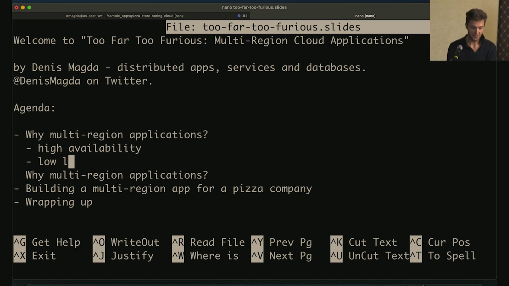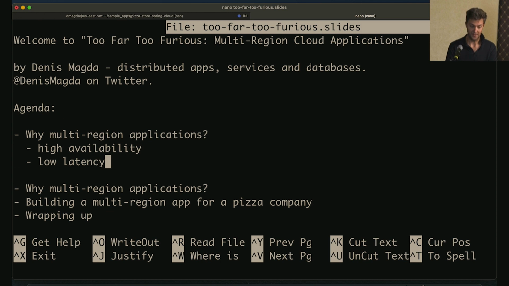The second reason is low latency, and that's our primary topic for today. Let's say that you have customers in San Francisco, New York, London, Sydney, and Mumbai, and they use your application, like a pizza company. And you want them to have the same experience. You want them just to open this application, you want the app to be responsive, not to hang, not to freeze. And again, to do that, you also need to build an app in such a way that the latency is comparable for all of your clients regardless of their physical location. Which means that in the multi-region context, you need to think about global low latency, okay?